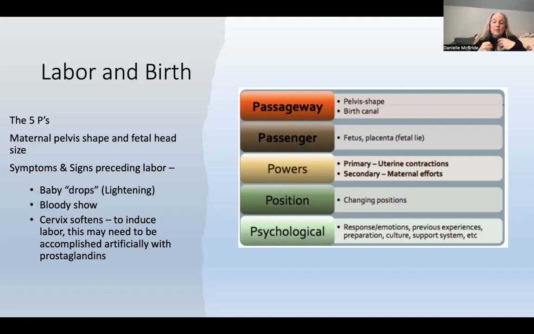And as labor begins, or as the cervix is starting to soften, little tiny capillaries that live in here can break, and we can start seeing what they call bloody show, which is just a little bit of blood mixed with mucus that they notice on their tissue. It's not like a period. The cervix can become softer. And for patients that aren't laboring naturally, sometimes one of the things we do to help get labor started is to soften that cervix. So the cervix can soften, we get some bloody show, and that can be a sign that labor is going to be starting.